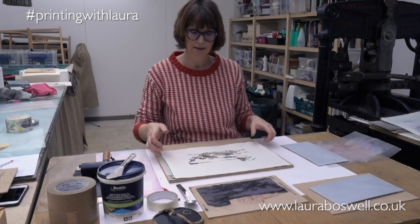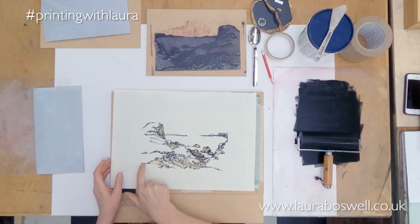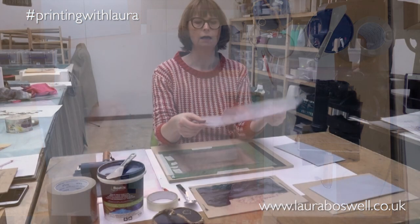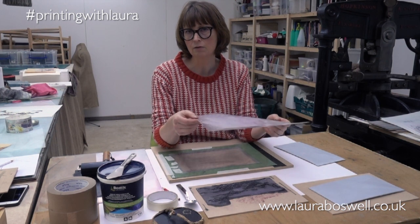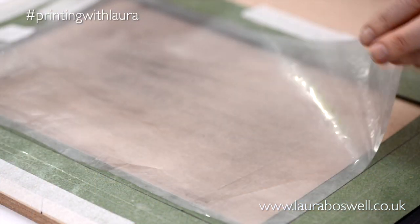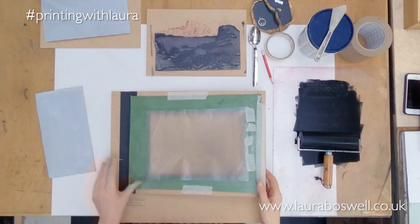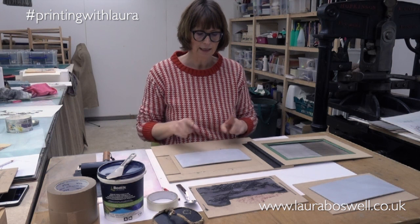So I'm just going to move Vali out the way. I need to create blocks that all line up really quite carefully because this is a bit pernickety with all these little tiny shapes here. So what I've done is to use a cardboard frame. When I was offsetting the woodblock I was using this plastic to print onto, but it's actually quite chunky. Because these blocks are very detailed I want a lighter weight plastic, and I've got one here but unfortunately I've only got it in A4 size. Because my frame will fit an A4 piece of lino, it's too big, so I've got a little cardboard window here just to make things the right size.